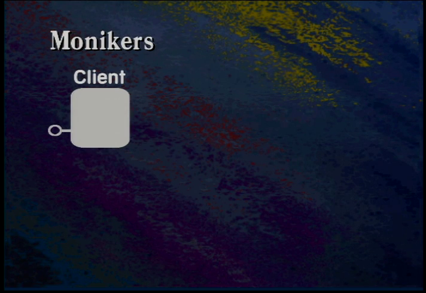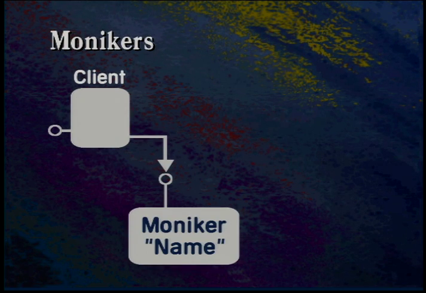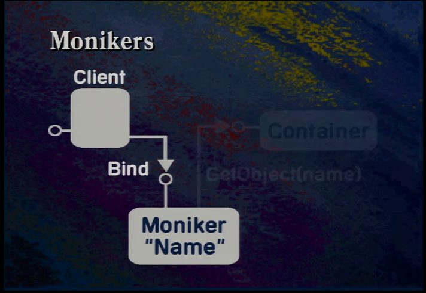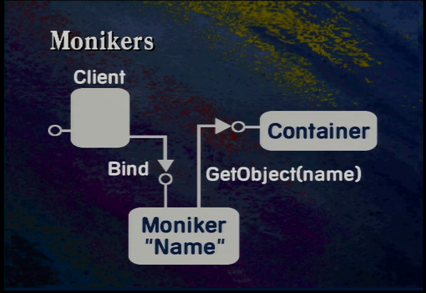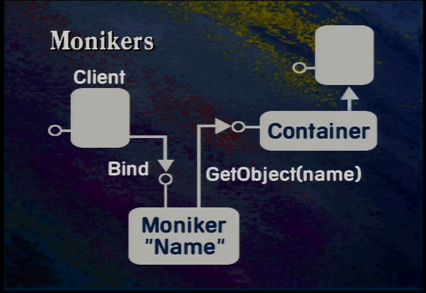So some third party can create the moniker to refer to a particular container and give it to some client, who can then bind to the resultant object without knowing where it lives or how it's implemented. This allows us to take existing software and connect it to objects that live in new domains and new namespaces without changing that existing software. And it's another example of the kind of three-way collaboration between creating a resource, giving it to an object, and having that object use it.